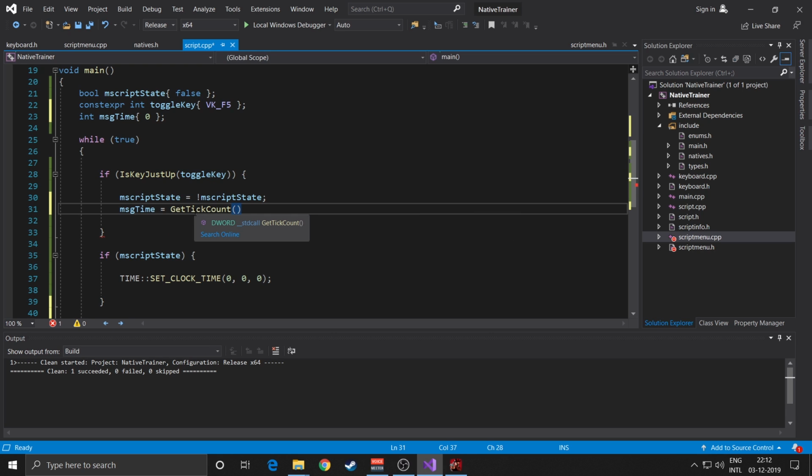The getTickCount function here returns a 32-bit integer which contains ticks in milliseconds since the counter started counting. Now we are going to add an additional 3 seconds, that is 3000 milliseconds.